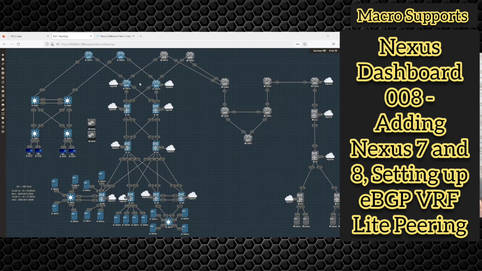With that fabric, what we're going to end up doing is the external fabric and DC1 are going to talk to each other. We're going to form links from 7 and 8 to 15 and 16, and that's going to be our eBGP peerings. Once we have that all stood up and working, this is going to take us a few minutes to get done.